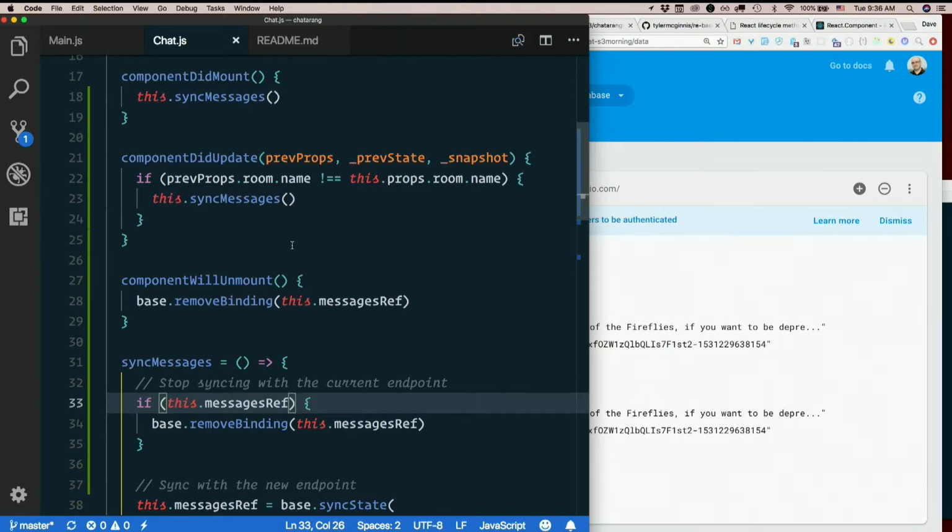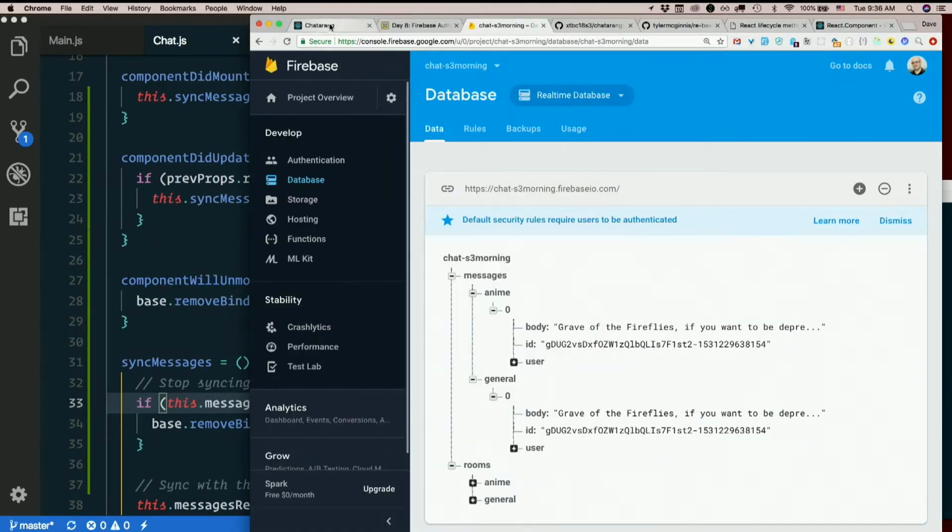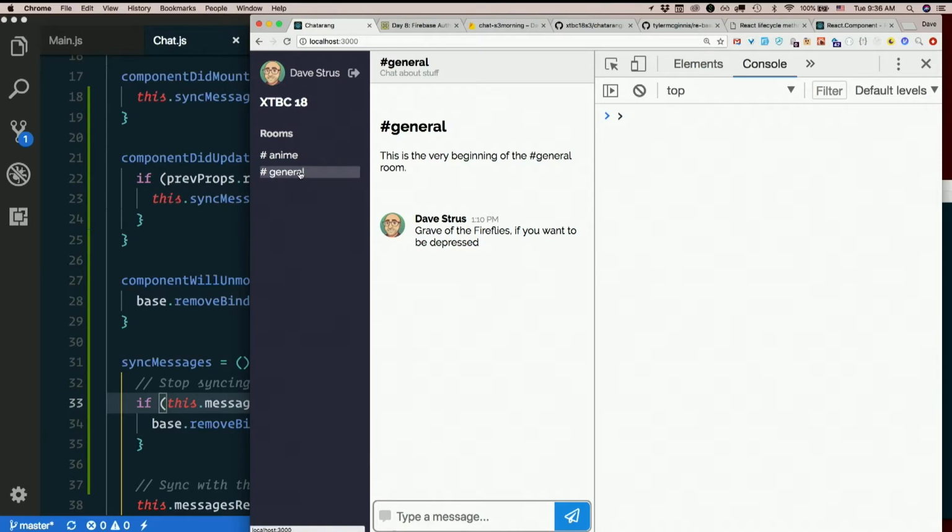Let's see if this works. Let's switch back to general. I'm in general now. Oops, wrong room. Let's switch back. Whew, oops, wrong room isn't there.